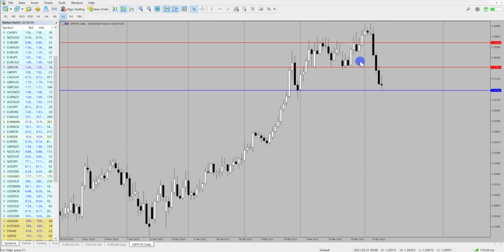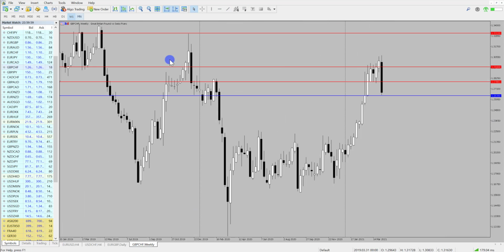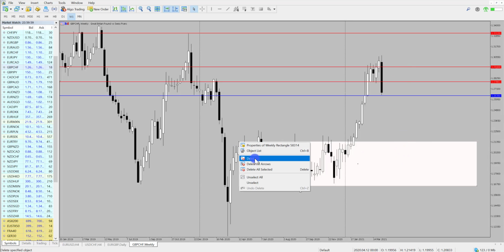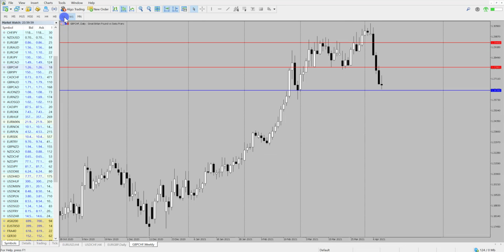If I actually go into pound Swissy now and take a look, it's very similar price action where we've got this huge bearish candlestick. So I'm expecting some further downside, because you've got to look at what happened down here. We had a huge accumulation. Now what that means is that institutions have been building positions in and around this zone, and we've decided to break out higher. So we could actually be moving back to this point for long opportunities. So we could see a little bit of further downside.